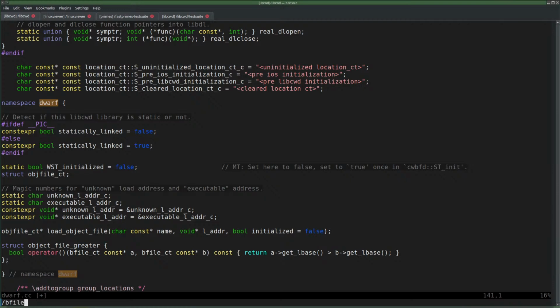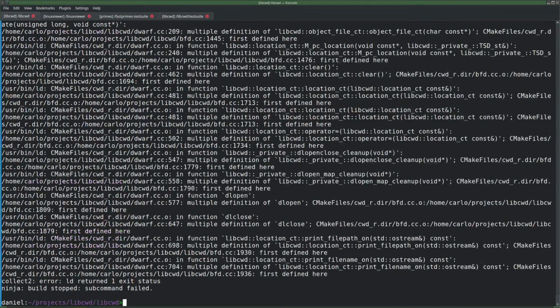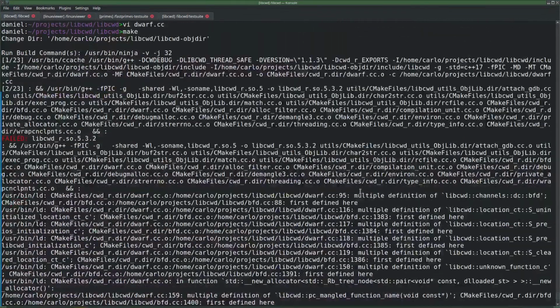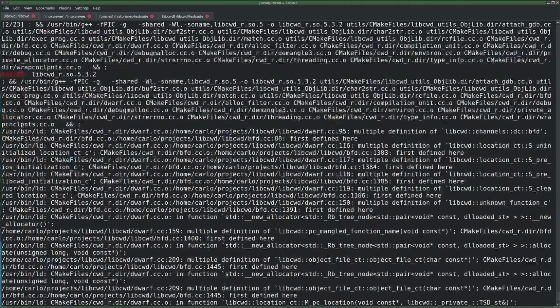And then of course the BFD file thing must be called object, because of the rename. Yay, it compiles. Unbelievable. It doesn't link though. Oh wait, it does not compile. No, it's LD.